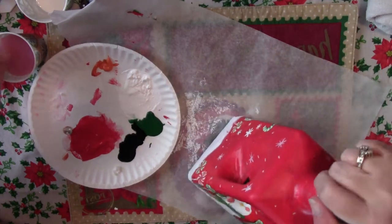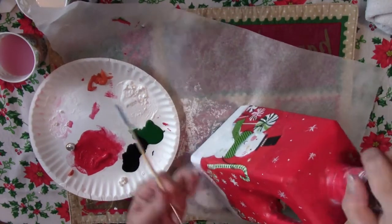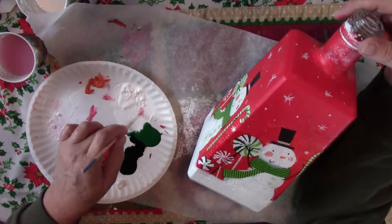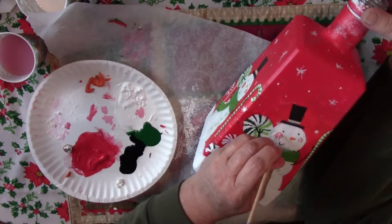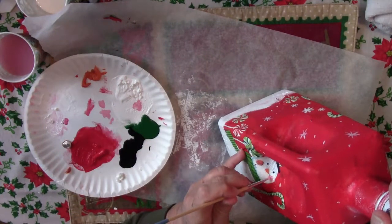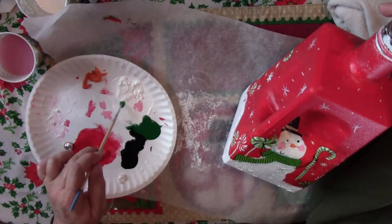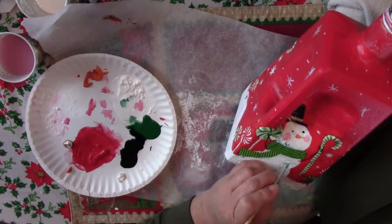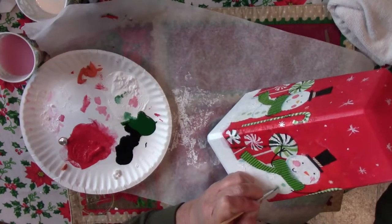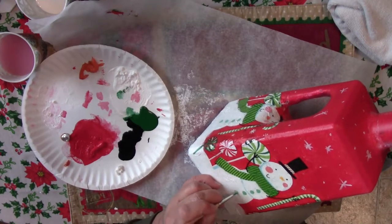Just checking to make sure all the snowmen have mouths. And now I'm just adding a little color to the nose — the nose was okay, but I just felt like brightening it up a bit. Same with the little cheeks of the snowman — I just painted over them and gave them a little blushy look. It turns out looking like you painted the whole bottle just by adding a few touches here and there. And now I'm just giving the buttons to the snowman, brightening them up a bit where I covered them with the white. You can still see them, so I'm just brightening them up with some paint. No real painting skills needed.